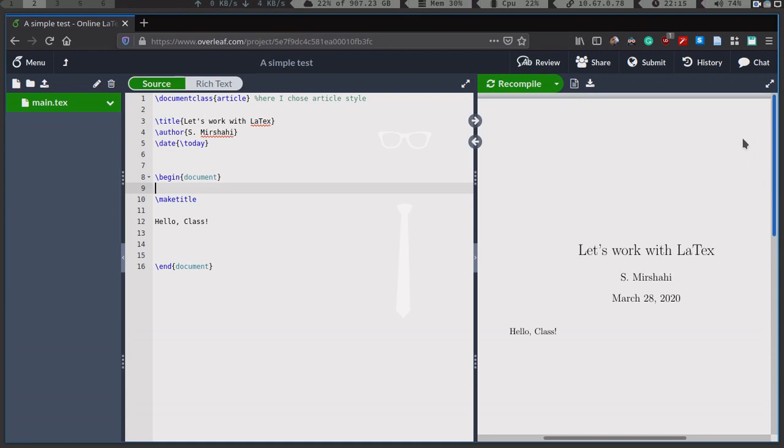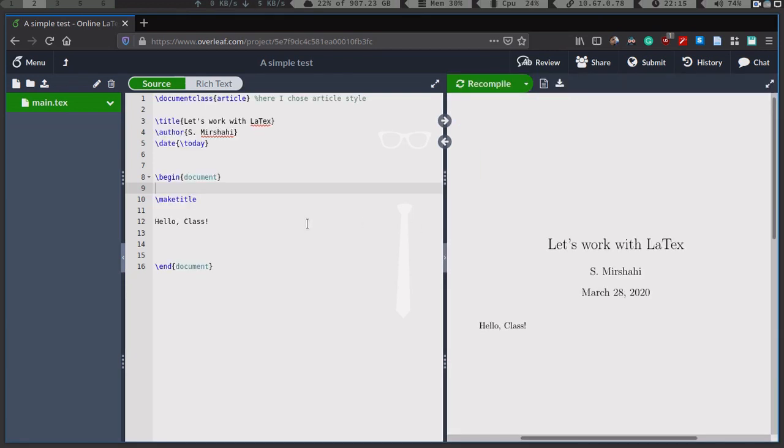So here with this document, let's assume we're writing an article and we want to add an abstract in the beginning of our article. As I already said, LaTeX is smart enough to understand the structure of an article, and things like the abstract and some sections are already defined in LaTeX.